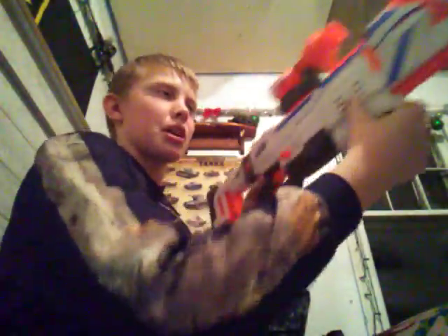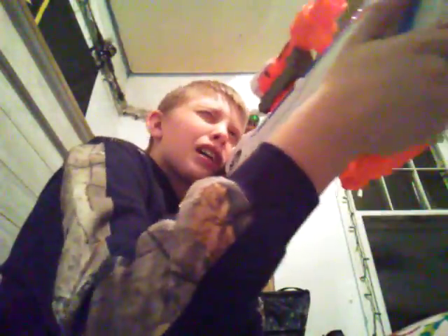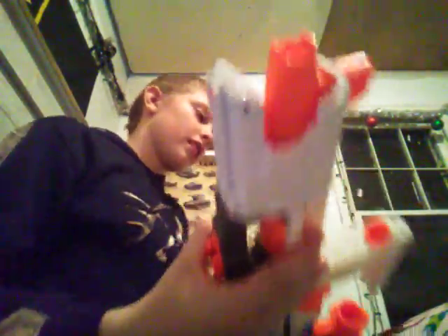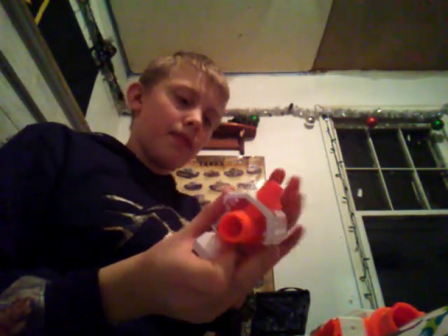Let's get on to the next combo. Here we have a little bit more practical sniper combo — it only has two barrel attachments and a barrel scope, which makes it even better, lining up two sights. Again with the six-round mags — don't need more than six rounds. Got the Recon Mark II barrel extension, the Regulator carry handle, Regulator barrel scope, the other Regulator barrel scope, Regulator stock, and two six-round clear and half-clear mags.